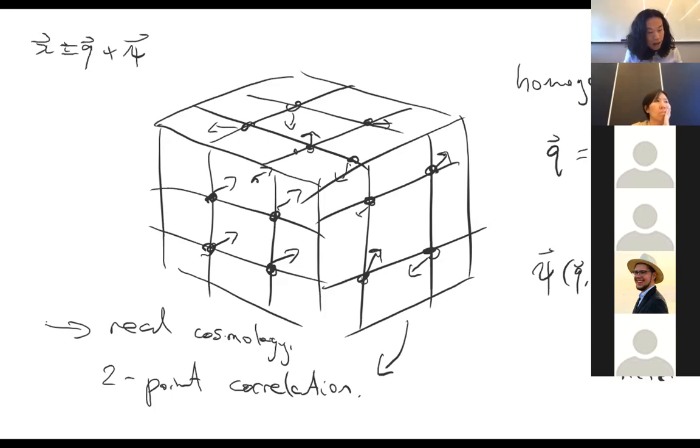Of course, you can go higher in order. You can also demand that the particles' 3-point correlation also matches the cosmology of your choice and can go on and on. But for what we're doing in Gadget 2, we only care about the 2-point correlation function. So we have to just make sure that the 2-point correlation of the final position of the particles is correctly reflected as some real cosmological predictions.